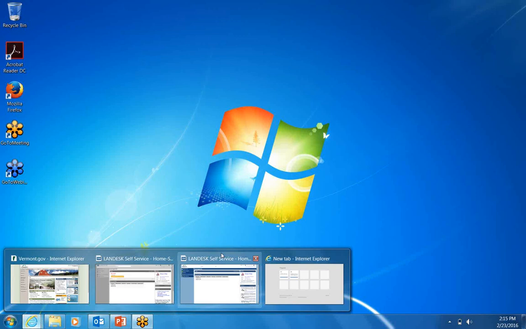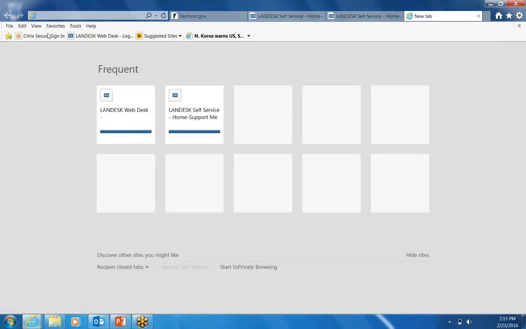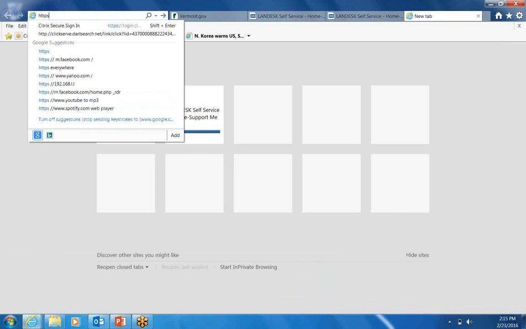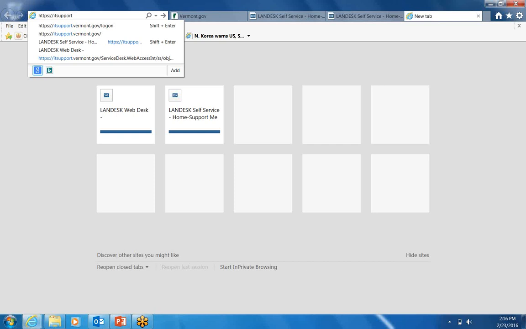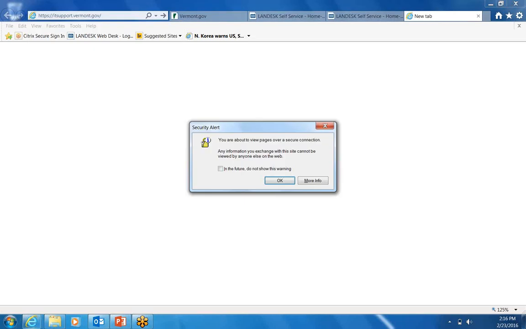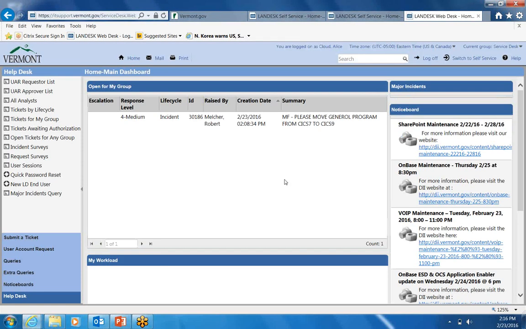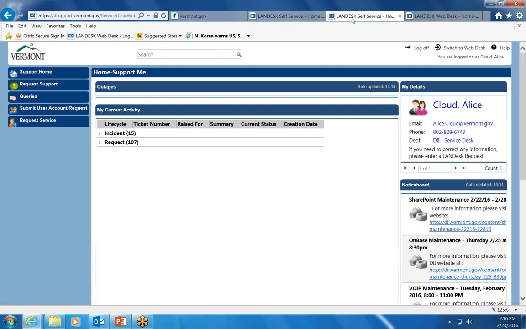So you bring up an internet browser and then you type in https://itsupport.vermont.gov. And again, if you're AHS, tax, or VSMS, you just go ahead and hit enter. If you're not, you have to put the slash and the word logon. I am VSMS, so I can just hit enter. And then I can get logged in, and it brings me right into my LANDesk, which actually would look like this for you. And on the left-hand side, you can submit ticket.